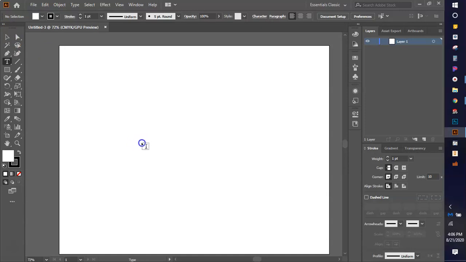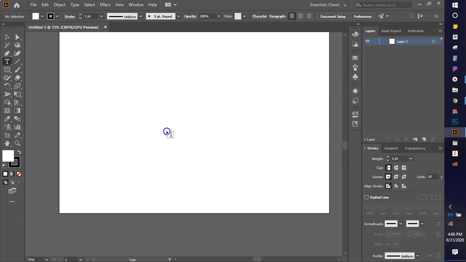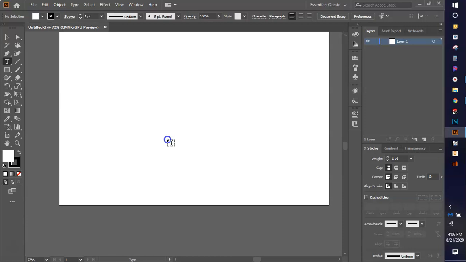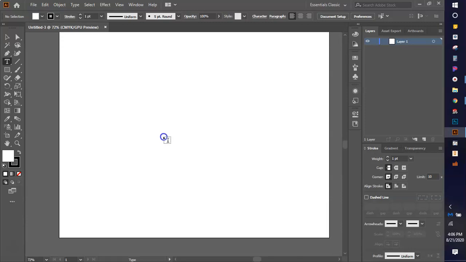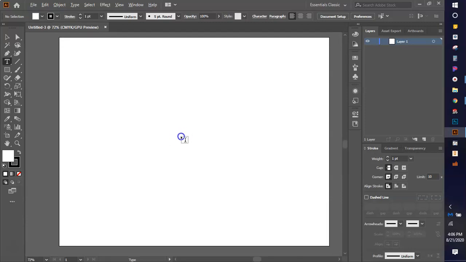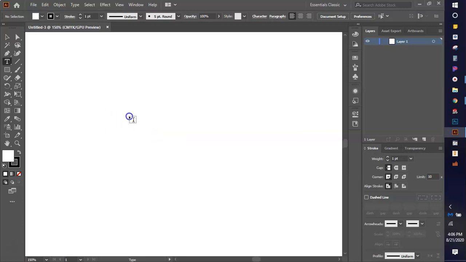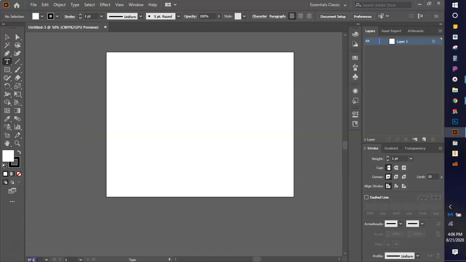So that is some of the tools, the panels, stuff like that. Let's go through your mouse. Your mouse has a little scroll wheel. If you move up or down on that scroll wheel, it moves your window up or down. Okay. If you hold in Alt on the keyboard, so my left hand, because I'm using the mouse in my right hand, my left hand kind of hovers down in the bottom left-hand corner of my keyboard. If I hold in the Alt key and I scroll up or down, it zooms in or zooms out. And you can actually see the percentage down here in the bottom left-hand corner change. So zooming in, zooming out.